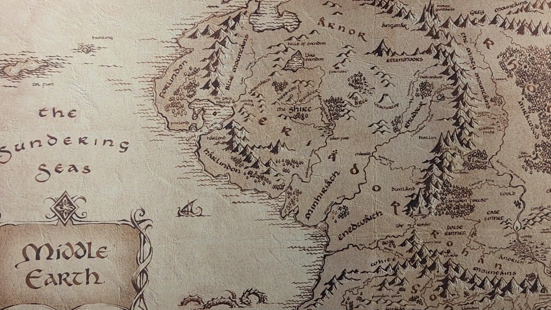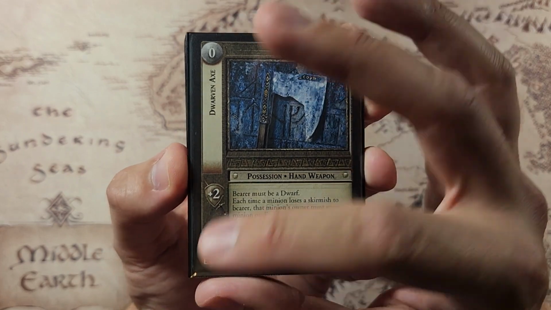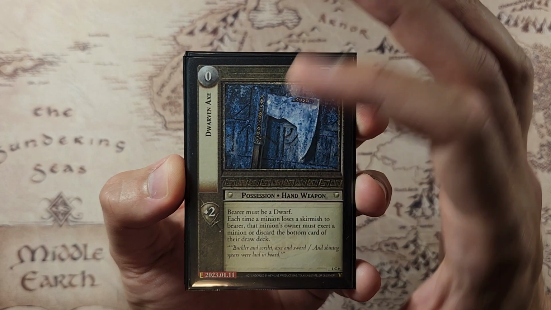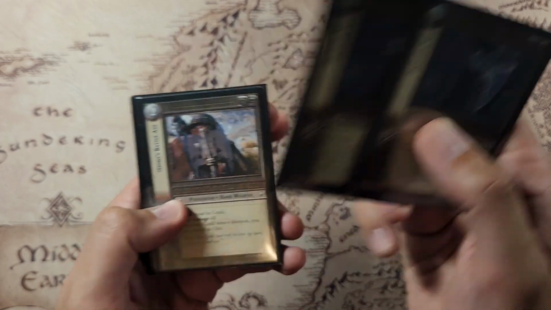For our artifacts and possessions, again, we're running a decent bit of those with the Gimli tech that we mentioned. First off, we are running a couple Dwarven Axes. Again, this got errata, but it was just for the discarding part, so it's still a 0-cost 2-power pump, so this is still a great card. So we've got a couple Dwarven Axes.